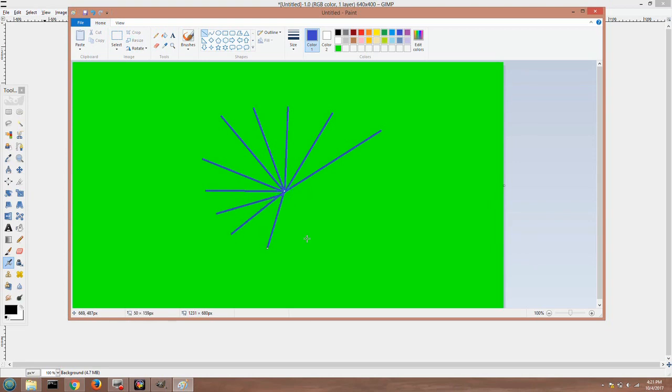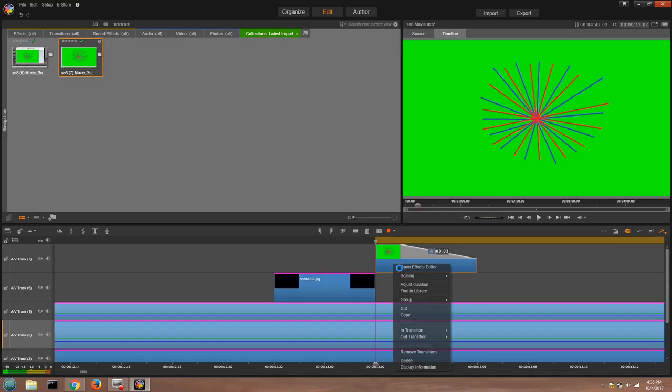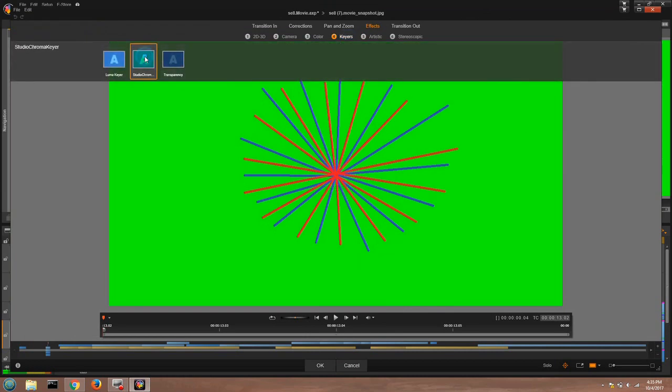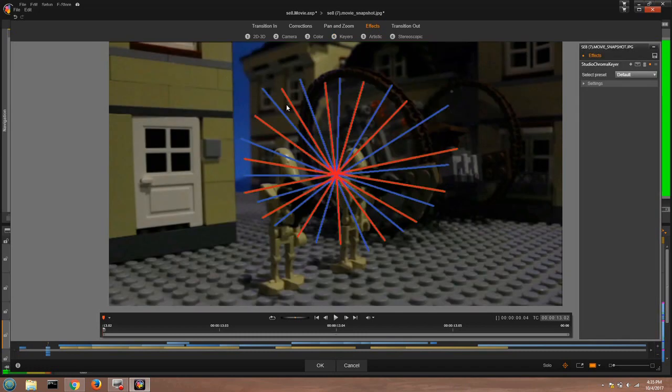If for whatever reason you're opposed to downloading your effect off the internet, it's actually easy enough to make your own. One technique that I found works very well is making a starburst shape on a program like GIMP or Paint. You can make it up of blue and red lines all coming from a center point. Once you're finished making this shape, you can simply put it back in your video like you would any other effect.